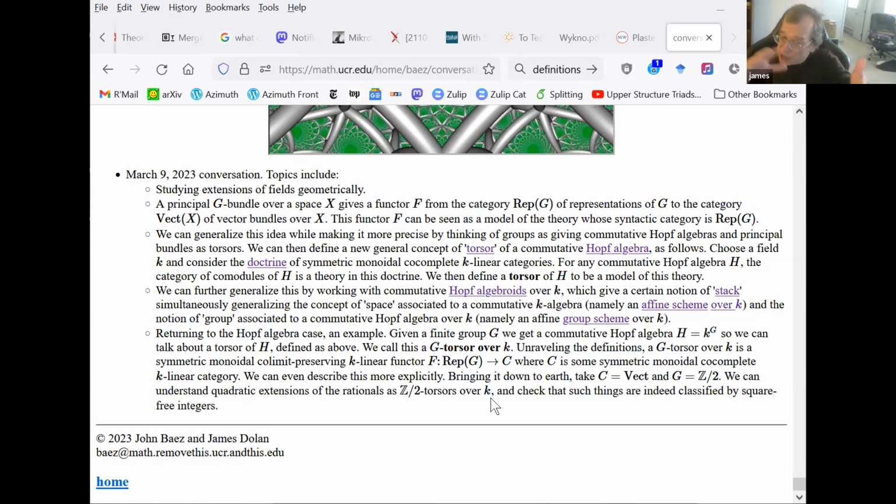So we were just kind of fumbling over the issue of exactly how this particular syntactic category formed by the representations of this commutative Hopf algebra has this universal property of giving things that we might call principal G bundles, in some sense, according to some definition. We were fumbling over this because there are so many different ways of thinking about it. I think that's one of our excuses for fumbling over it.